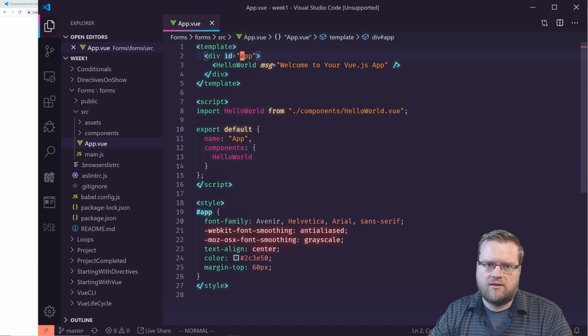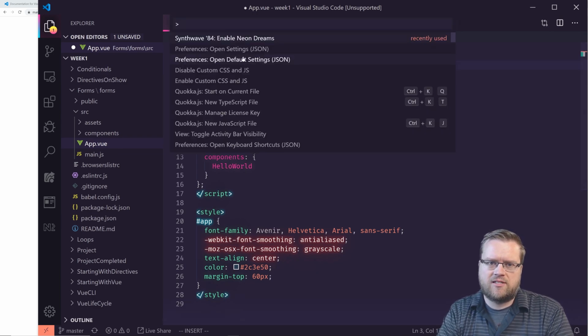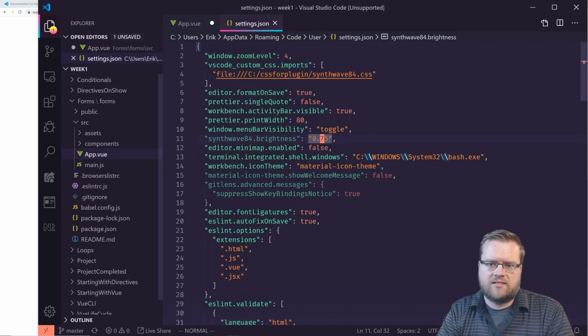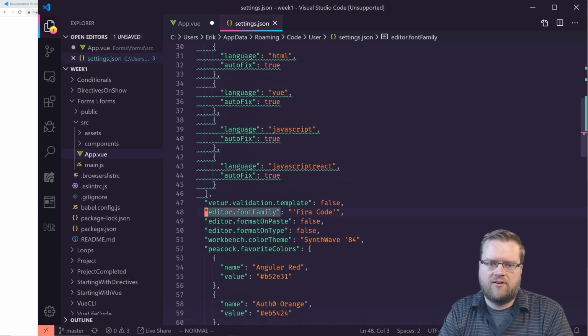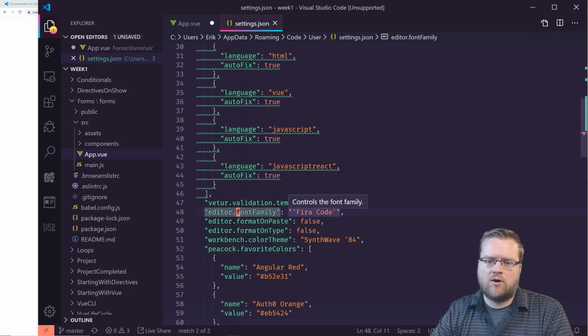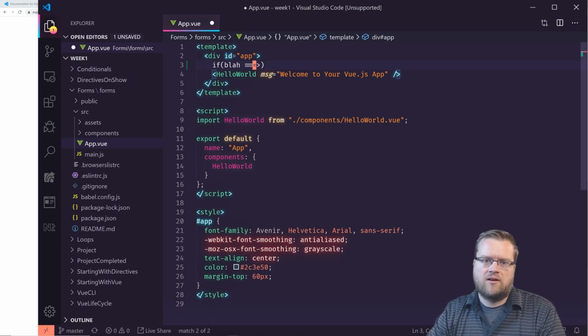Also, just because we're here, one other thing is I do have a theme that adds ligatures and has a few font styles that I like. It adds this to it, and I believe this is a setting too. If I look in my settings, I think it's called editor font ligatures. I just put that true. And then for my font itself, I use Fira Code, F-I-R-A Code. I think that's the font that I use as well. So if you guys are interested in those two, I should do it.